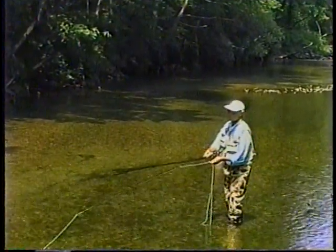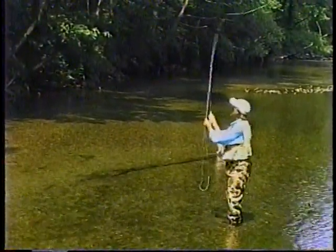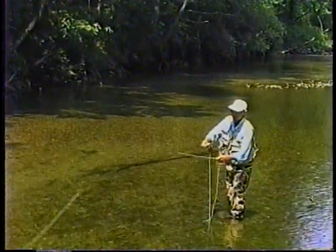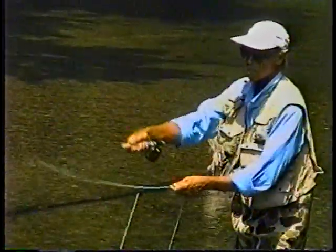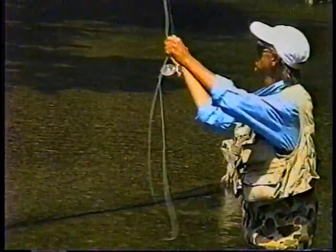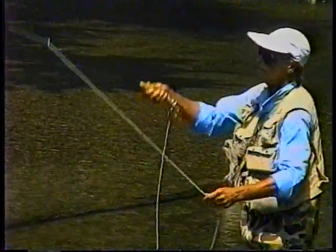Without a haul, the line speed equals the speed of the rod tip. A simplistic theory of the haul, here a single haul on the backstroke, is that the speed imparted by the haul is added to the speed imparted by the rod. Actually, most of the energy of the haul increases the bend of the rod, and that extra stored energy is released in the form of increased line speed when the rod recovers on the forward stroke.